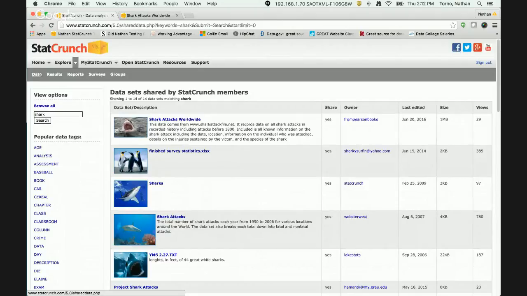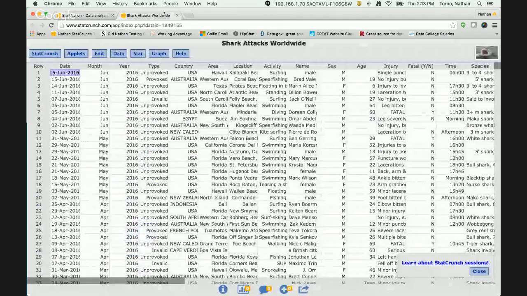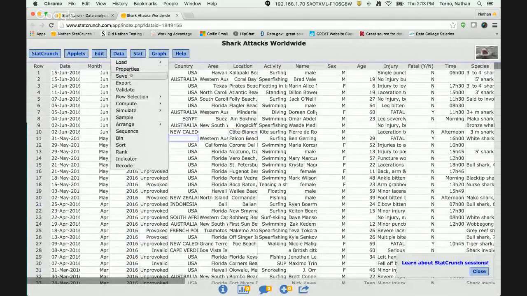Anytime I click on this, what's happening basically is it opens a new window and sends a message for which data set it's looking for. When you pull it down, you're actually creating a copy of it. So unless I'm the original user, if I click on one of these data sets, I do not have the ability to edit them at all. If I changed this data set somehow, say I deleted Australia right here and clicked Save, it's not going to change the data set behind the scenes for everybody else. It'll just create a copy for me to work with. So it's a key distinction.